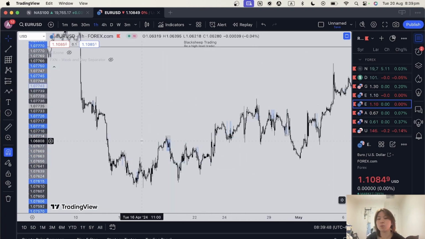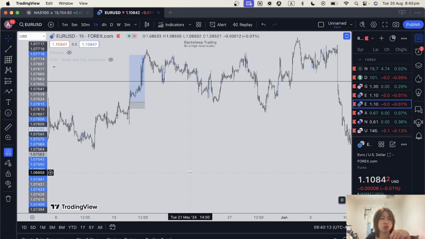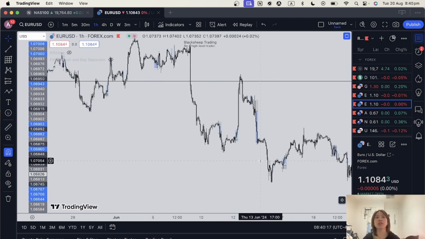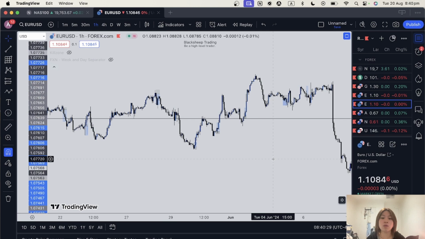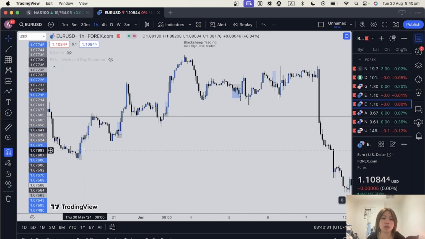But order blocks are a pretty simple concept. It's just putting it together that's a bit more complicated. So all these videos so far of this series should be pretty simple for you guys to digest. I'm just showing you guys what it is at a pretty fundamental level. And if you guys still don't really get it, I'll link a video in the description that might explain it a little bit better, but I think what I've done in this video is pretty sufficient. There's an even better video by TTrades that you guys can check out. Yeah, this should not be the hard part. The hard part would probably be putting all the concepts together, but for now, that is it for this video, and I'll see you guys in the next video.